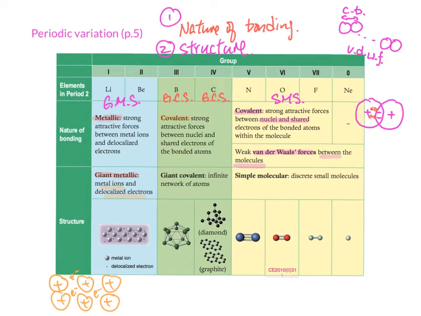And after GMS, we will go to GCS, giant covalent structures. You find that the atoms are linked together in three-dimensional structures. Do you need to draw this one? I don't think so. But for diamond and also graphite, remember you have to sketch the three-dimensional structures. For diamond, remember you have the chicken feet, and then three strokes going down. You get an M, you get a V, and then your last stroke. For every connection, you draw an atom there. So this is how you draw a diamond structure.